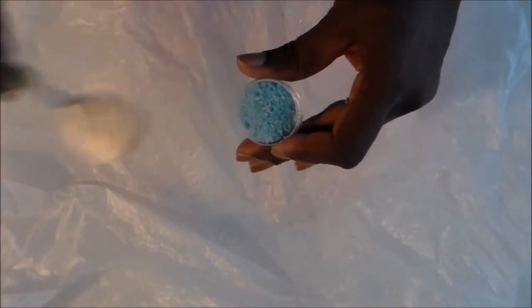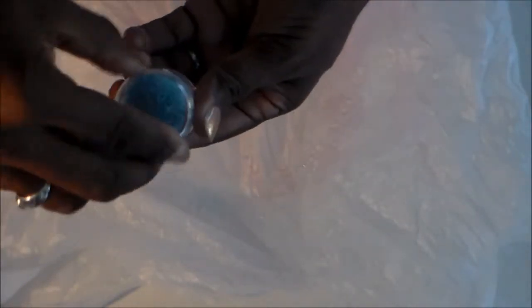And again, I'm going to go ahead and put the lid on because I don't want to spill it. Then I'll set it aside and let it dry. Tighten it up. See, it's not a lot of ink on there. I just shake off the excess. When they use the Ziploc bags, it was really messy.